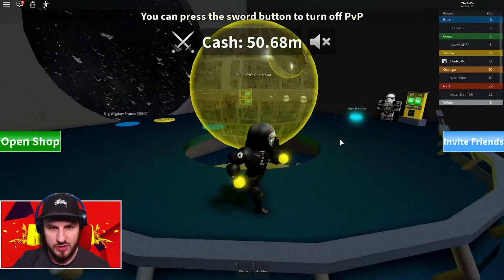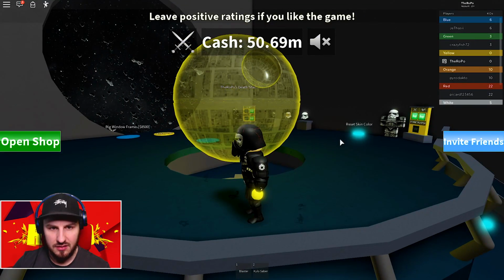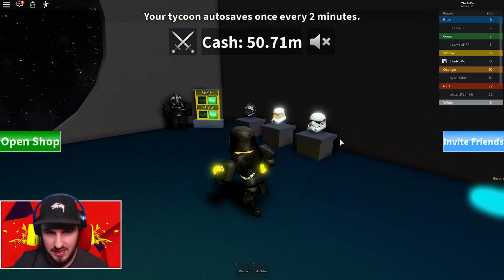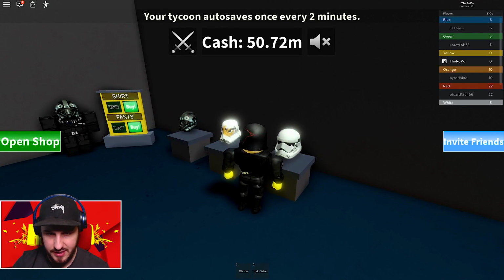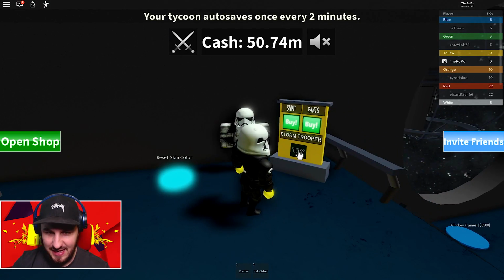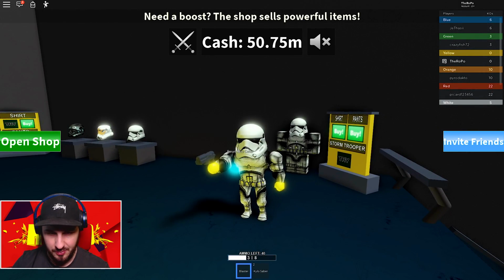So check this out. We just got a hologram of the actual Death Star. That's the coolest thing I've ever seen. Oh my days, this is so good. And I also have all these different suits like I'm wearing now. Check it out. I mean, the stormtrooper is actually unreal. Like, that's so much fun. Look at the blaster. Oh, sorry, sir, you cannot pass.